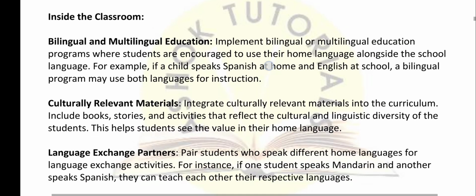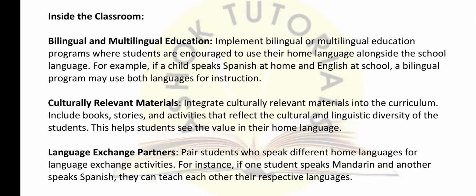Let us see. The first case we have here is inside the classroom. Bilingual and multilingual education. Bi means what? Bi and di means two, right? Bi means two. Lingual means language. Multi means what? Multi means more than two, right? So multimillionaire or multiple choice questions, you know that. And here bi means bisexual flower. You have heard that, bisexual flowers. So bi means two, multi means more than two, many. So inside the classroom, what are you going to do?